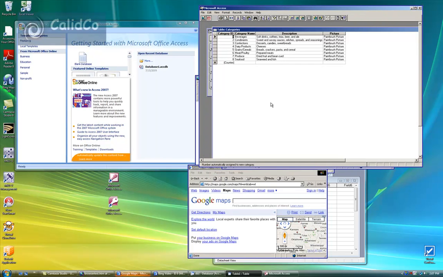Obviously, something like this cannot be done if we install all these applications on the same machine. It's just not going to run.